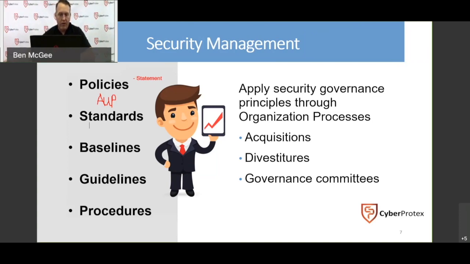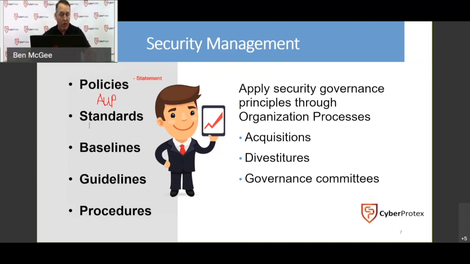We talk about the different types of policies, like an acceptable use policy, maybe a vulnerability management policy, a data protection policy, an email policy, incident response policy, all sorts of crazy policies that are out there. You may even have policies that are directly related to regulatory, like in a financial arena, something like Gramm-Leach-Bliley or Sarbanes-Oxley. If you're taking credit card payments, maybe PCI DSS, Payment Card Industry Data Security Standard. If you're in the medical profession, maybe something like HIPAA, where you have to keep people's personal information and you have to tell them how you're protecting that.